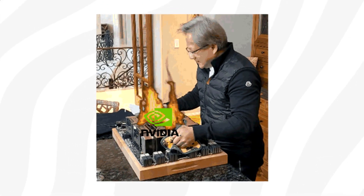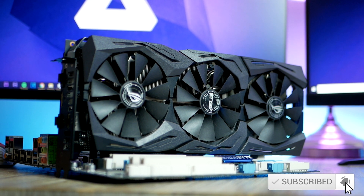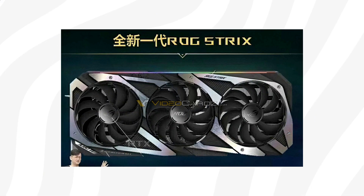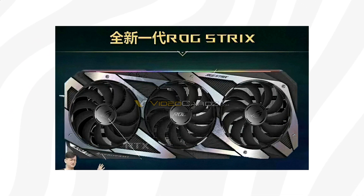That makes it sound like Nvidia has been bumping up clock speeds quite a lot — well over 2 GHz boost clock — otherwise it wouldn't make sense having this massive cooler. Another big thing is the design: whereas the old cooler had a single piece of plastic shroud, the new one appears to have a metal frame in place, which suggests this cooler could be a bit more expensive to make.